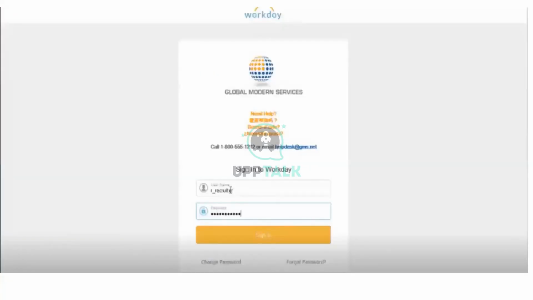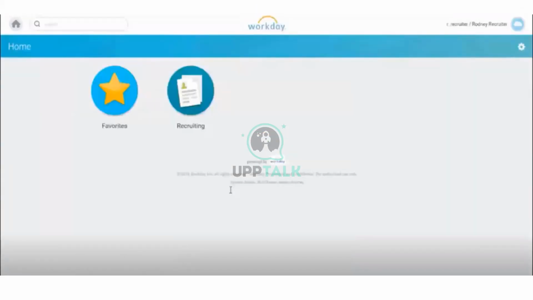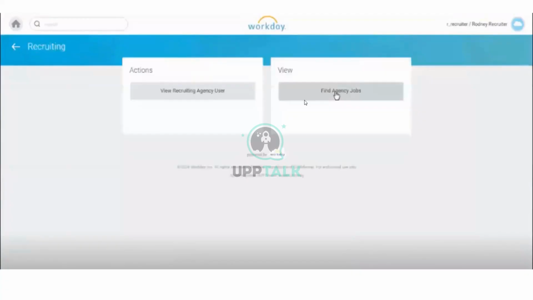Now Rodney Recruiter, who is one of the agency users, is logging in. They logged in and they saw these two worklets: Find Agency Jobs and New Recruiting Agency Users.